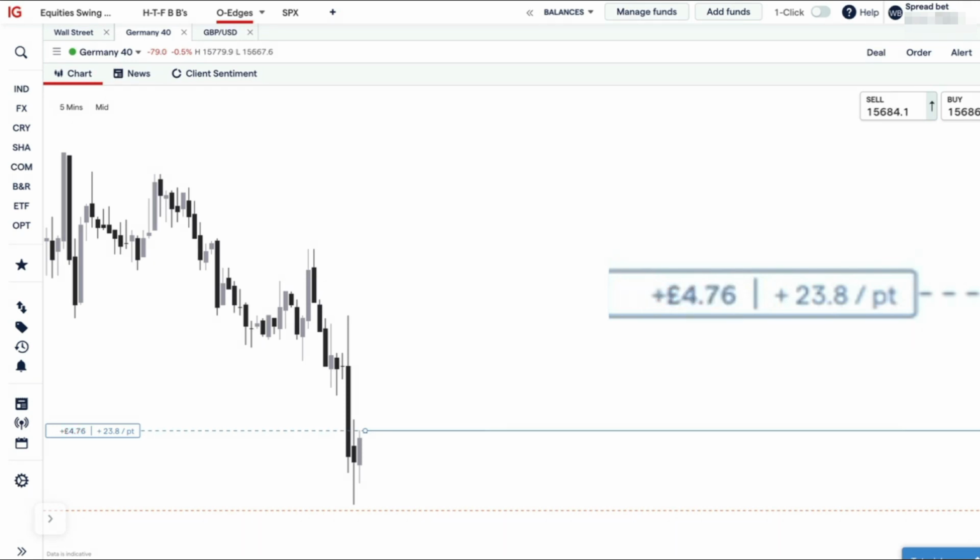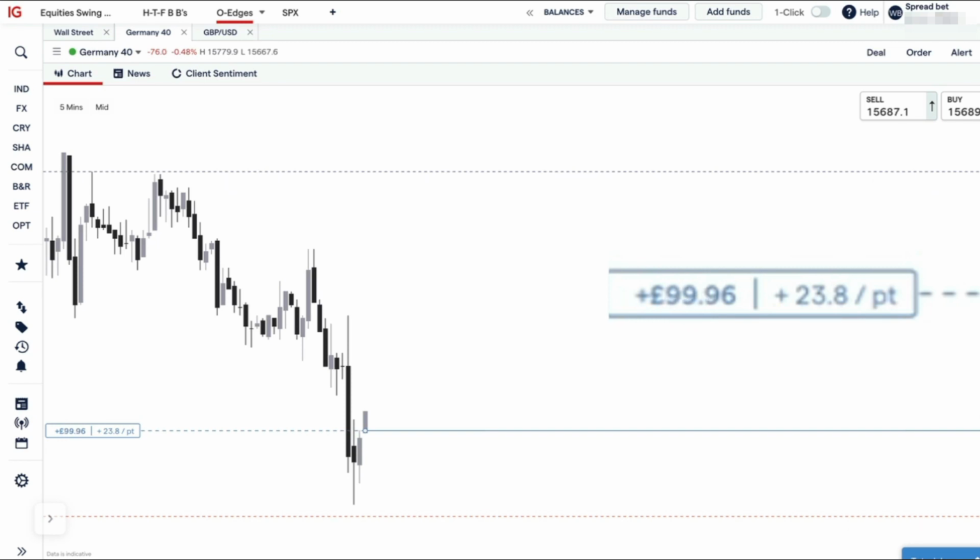So that is the trade taken. Now we need to follow rule number 2 and place our stop loss again. So 1 point plus spread below the black candle here at the bottom. Let me just nudge that down so that it's in the right place. There we go. And now finally we need to follow rule number 3 and just place our target where we're told to by the edge itself.